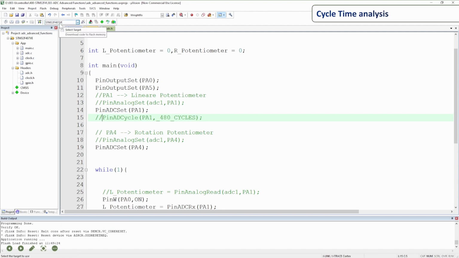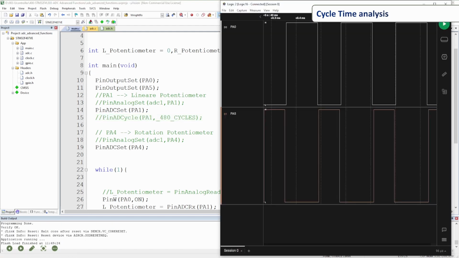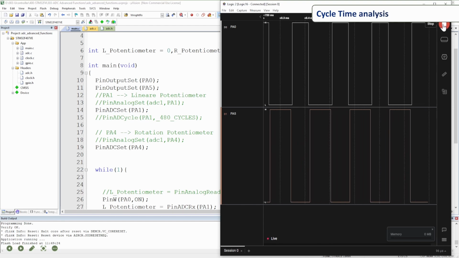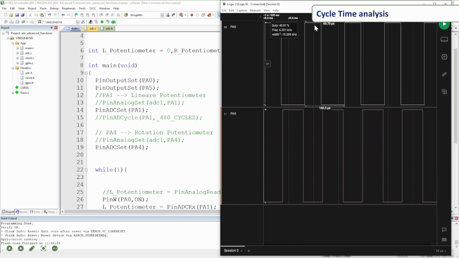So let's load and let's run again the logic analyzer to see. So now you see PA0 is taking only 65 microsecond. It's not even millisecond, where the PA4 takes a little bit more. And this is because there's the conversion happening and a change.